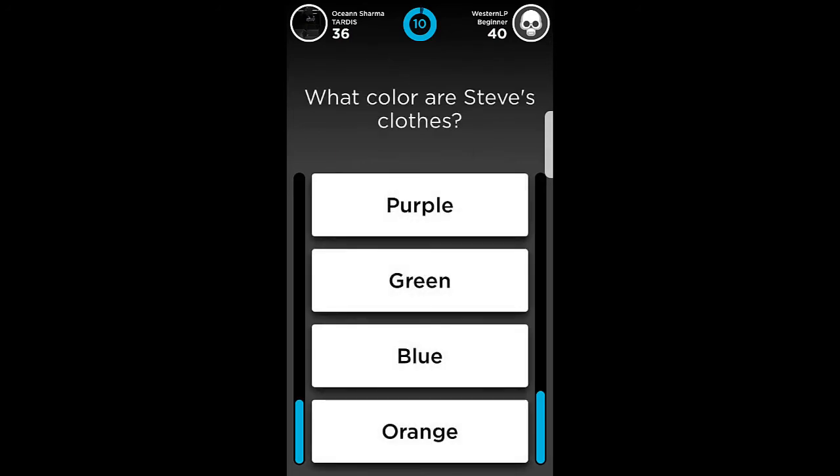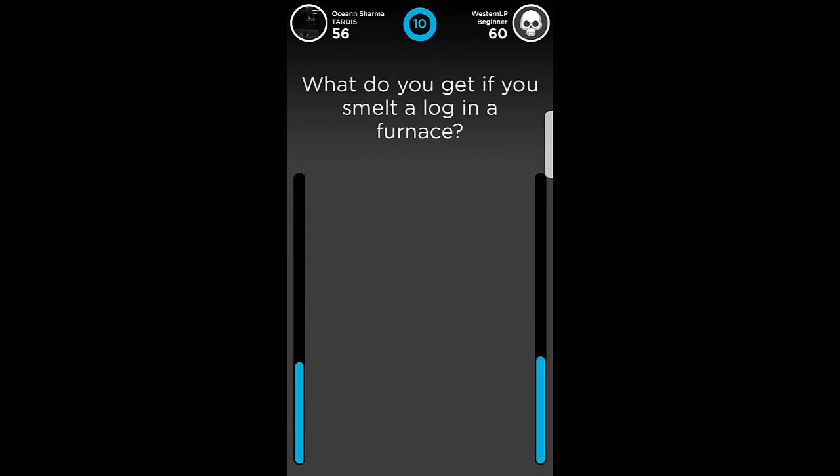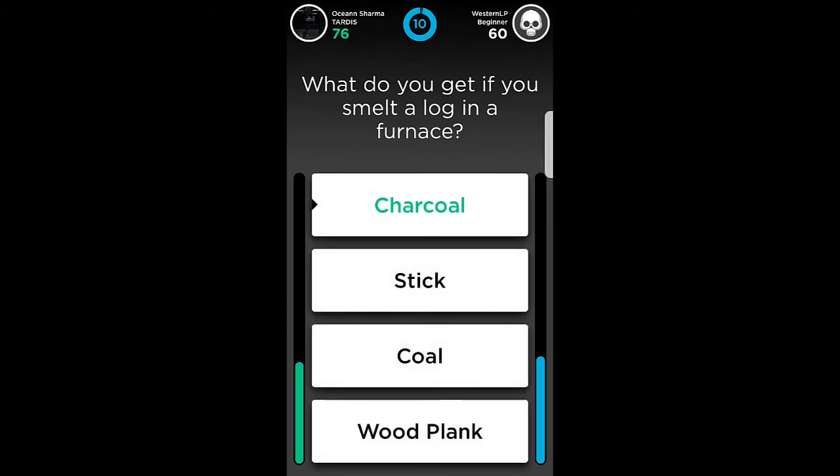Steve's clothes are blue. Come on, these are all easy. Come on. You get charcoal. Come on.